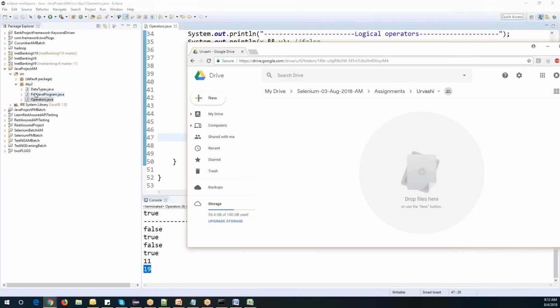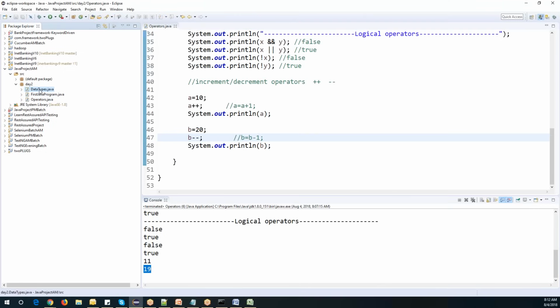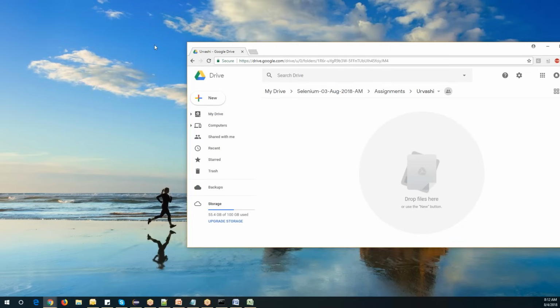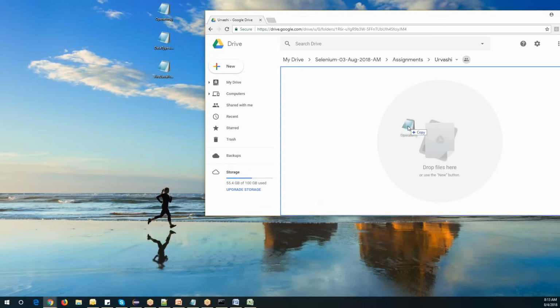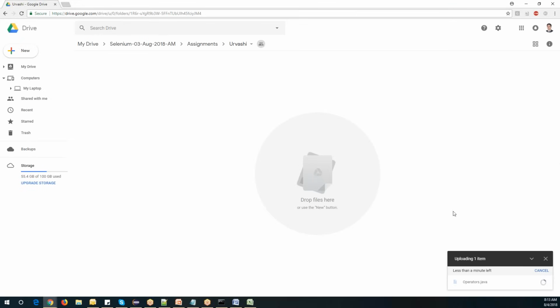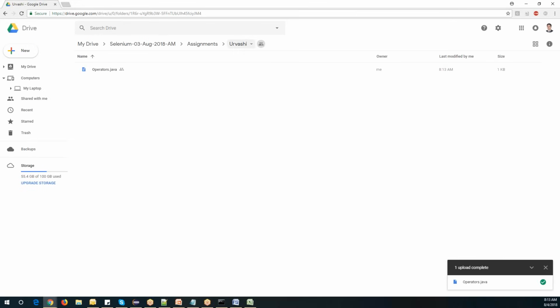These programs will be stored in your workspace, or you can select all of them by pressing the Control key. Press Control C to copy them, and copy them somewhere on your desktop like this. You will get them as text files, right? Then just drag and drop like this. Then these files will automatically be uploaded to your folder. As soon as you have completed your assignments, you have to do it like this every day. Okay, guys, are you clear now on how to do this?